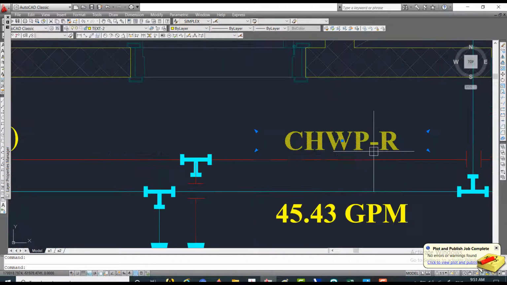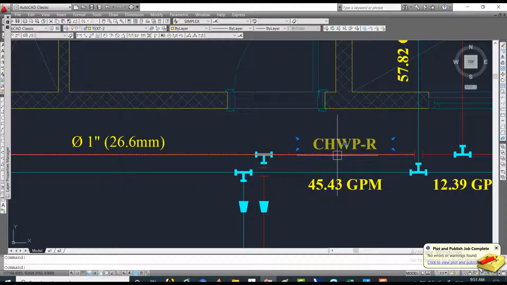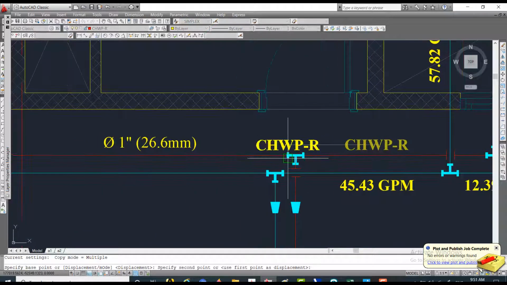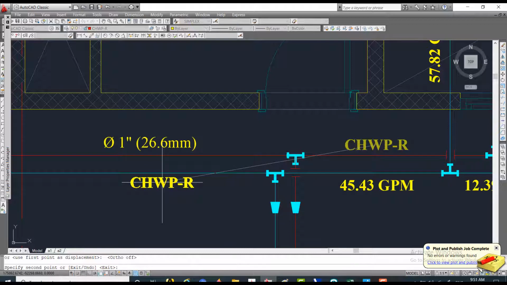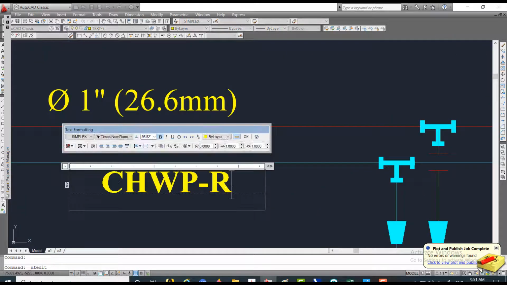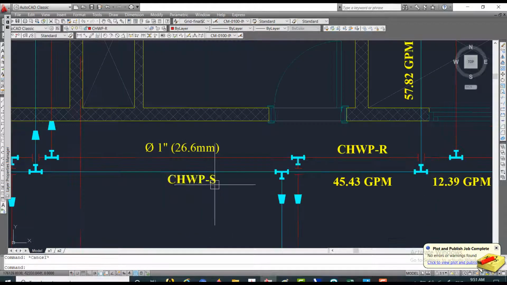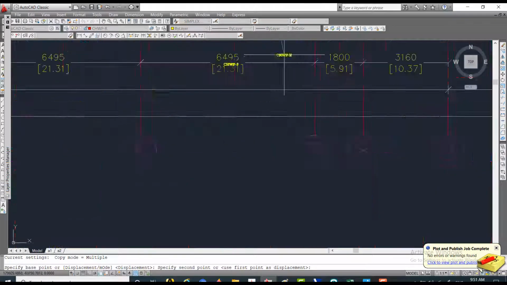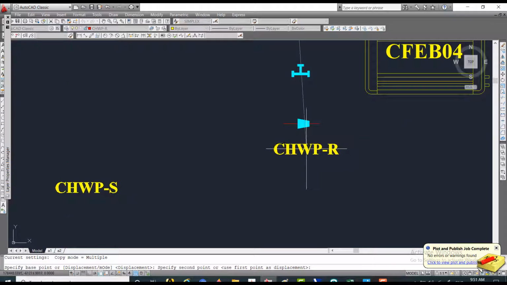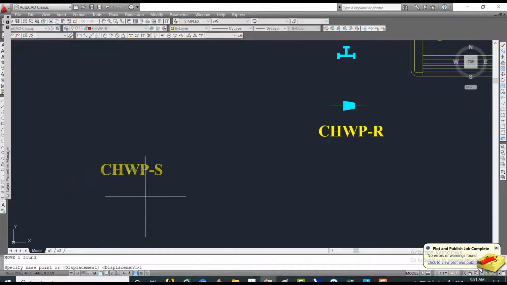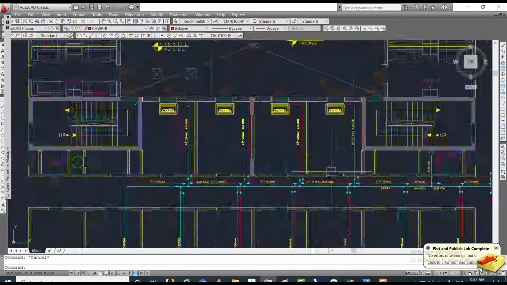And we're going to put pipe identification. So this is the chilled water pipe return. And I'm going to put here also chilled water supply. So I'm going to copy this one for our legends later on. What do these notes mean? So this is supply.